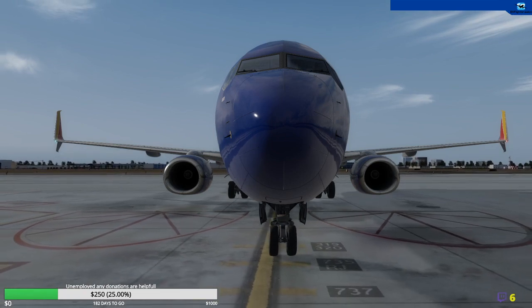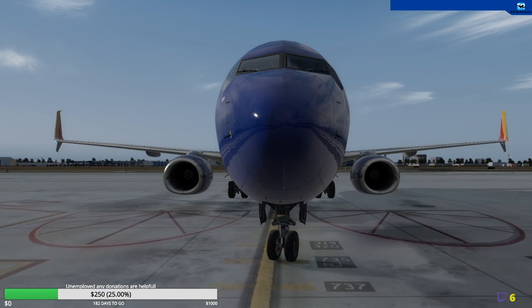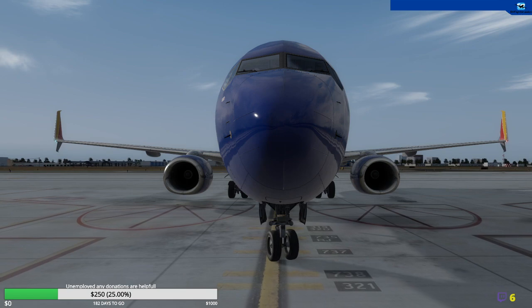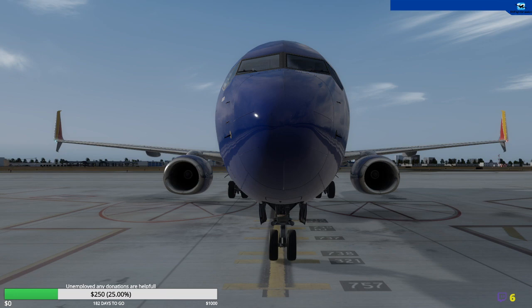Whoa, easy. Easy. Sorry about that, passengers. Nose wheel's touchy. A little bit more easy. My pedals suck, too. Come on. Alright, that'll work right there. I don't want to keep on breaking the passengers' necks.